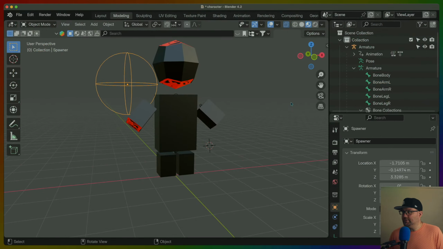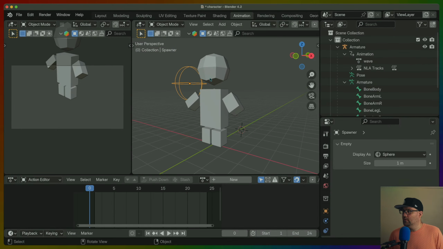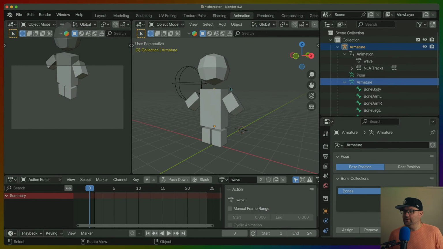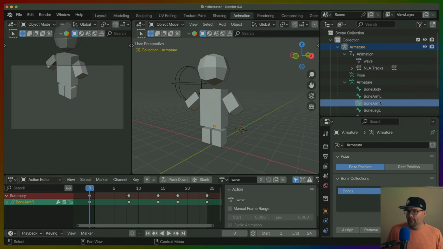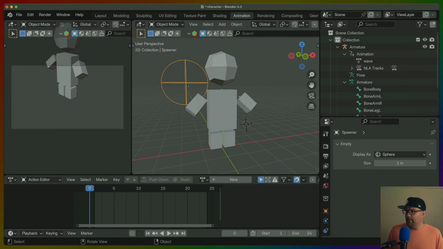So the question here is, if we go into, I guess, animation, right? And we look at the armature, we want this empty to be controlled by the right arm. So it's probably in the wrong spot right now.